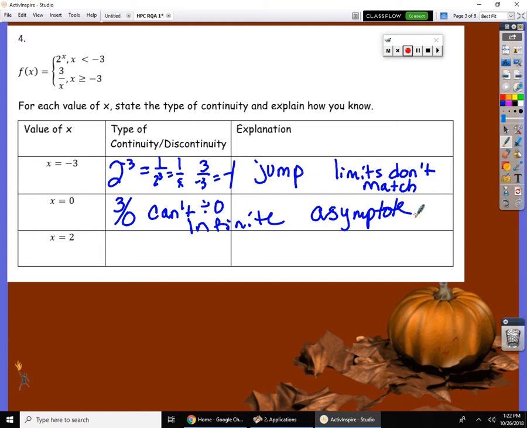All right. 2. Which can 2 go into? The second one. It can only go into 1, therefore it's going to be what? Continuous. Because when I plug 2 into the only equation that works, it does give me an answer. And there's only one possible answer. There's no conflict, so we're good to go.